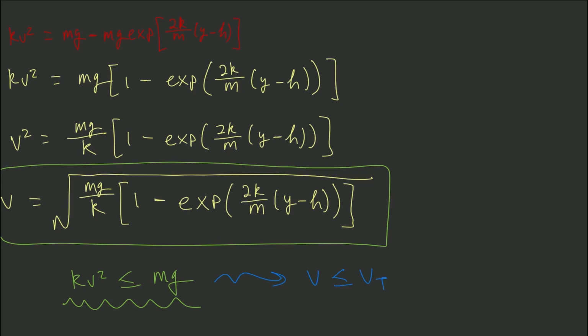That being said, you need to know what the terminal velocity is to make that comparison. Fortunately, the terminal velocity is not nearly as involved of a process to calculate as this function was. If you'll remember, terminal velocity is the steady state speed reached by an object in free fall. As v increases and the drag on the object increases, eventually the drag force will equal the weight of the object.